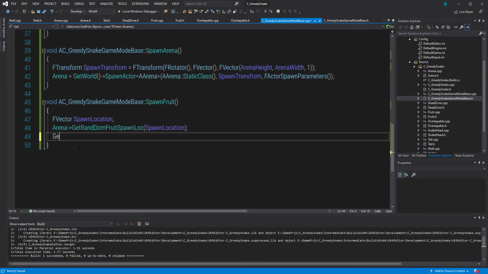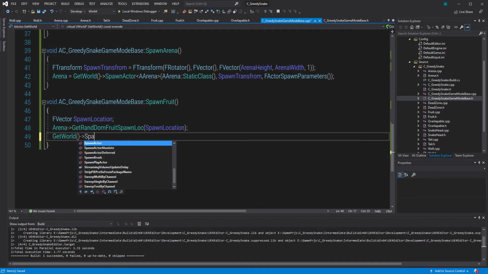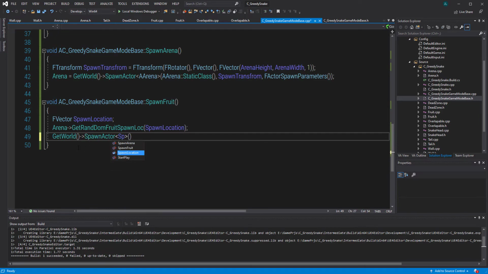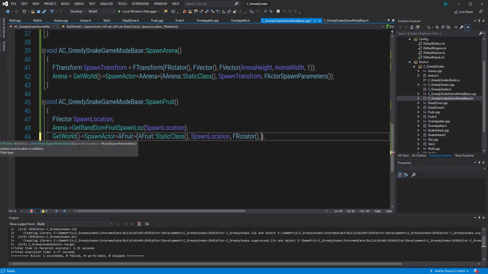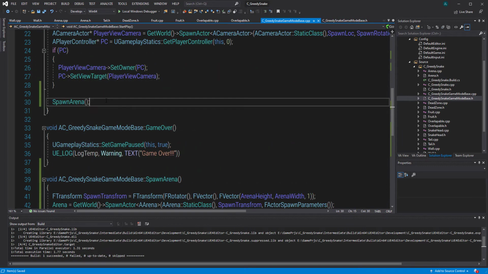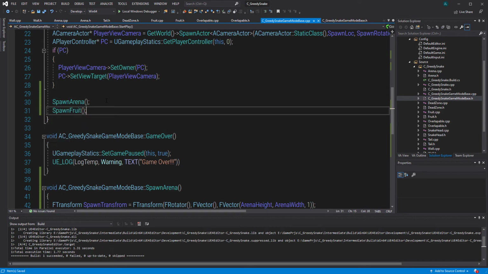Oh, we can just do get world, spawn actor, and then a fruit, and then a fruit static class, and then this time we don't need to do anything more than just spawn location, f rotator nothing, and then f actor spawn parameters, and that will spawn a fruit, and that's all we have to do. So after spawning arena, we spawn fruit. Okay.